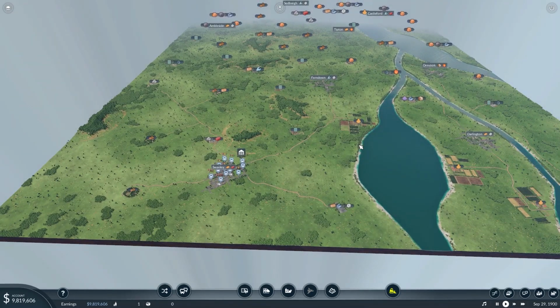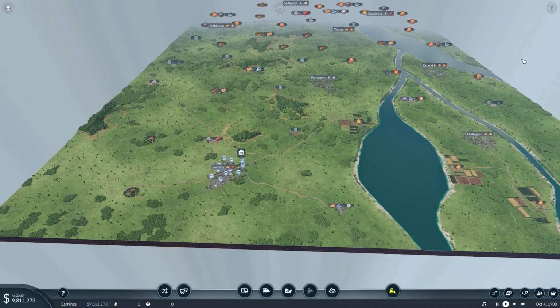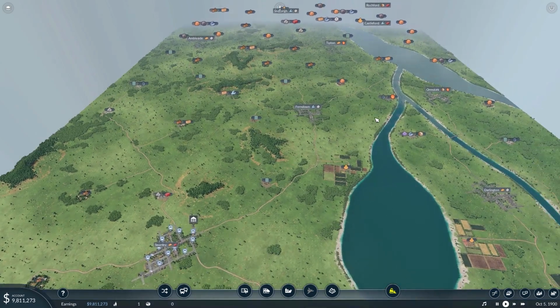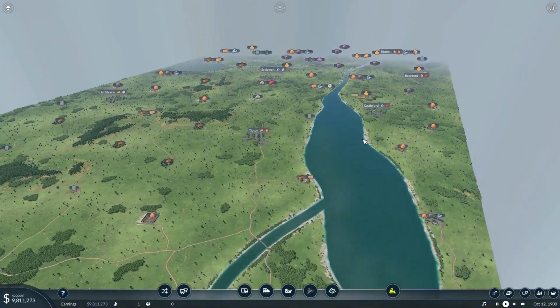You'll be surprised at how many places don't want food, but how many places do need food. One of the hardest ones to do is fuel. You'll see this here. So they require fuel. That's probably one of the harder ones to produce, because you've got to get oil to a refinery, to a fuel refinery, and then to the town. So it's like a 3-stage process. That's a pain in the ass. What else is a pain in the ass?